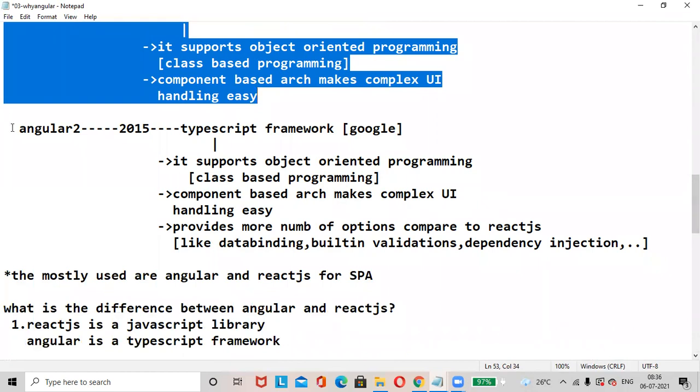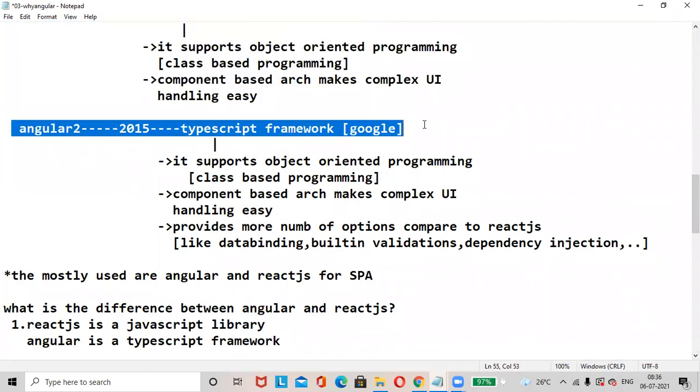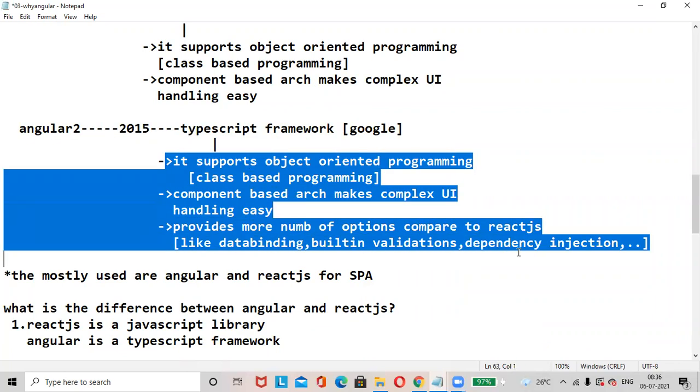Then Angular 2 was introduced by Google in the year 2015. It is a TypeScript framework. TypeScript was introduced by Microsoft in 2012. Angular 2 was rewritten from scratch in the TypeScript language. It supports object-oriented, class-based programming.